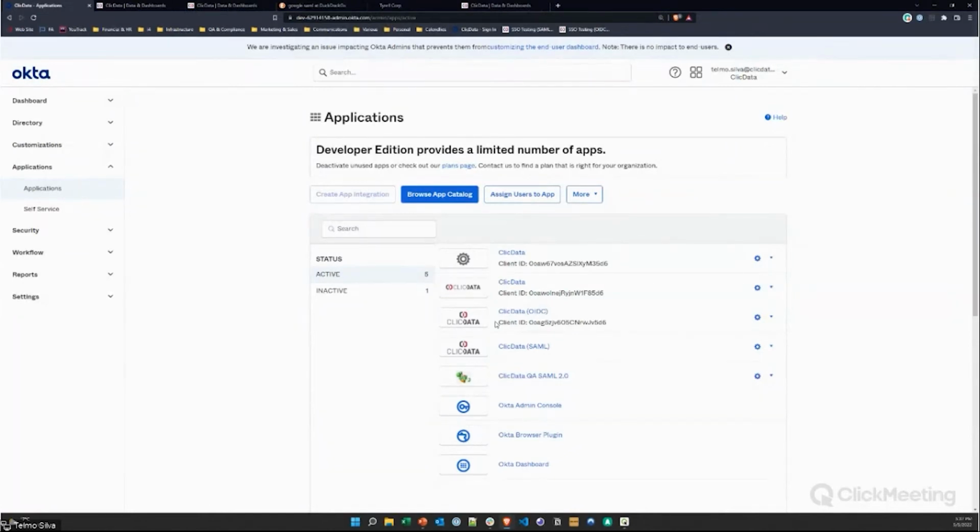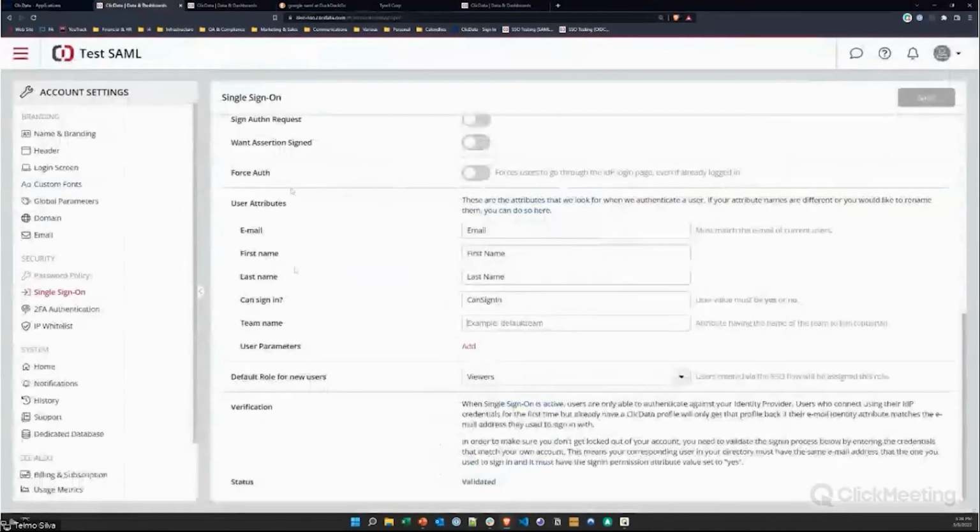We were not able to do that with SAML for a variety of reasons, and as such, we needed that can sign in flag. If you remember, the can sign in flag is here, and you need to define this. That's because SAML, being an older standard, has been kind of brutalized to a certain extent, and everybody does all kinds of different things with it. As such, we needed this mapping to be provided by the person responsible for the SAML. Whereas with OpenID, it's so much more standard. We know what the field email is. We know the first name. We know the last name.